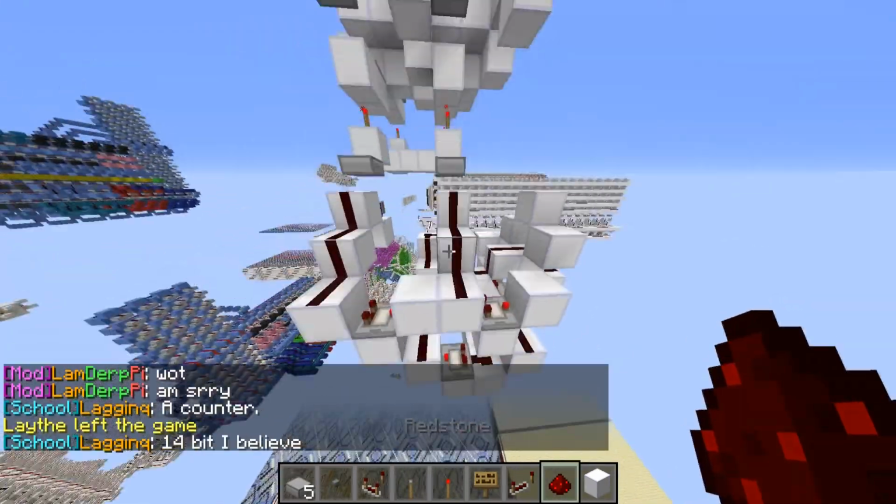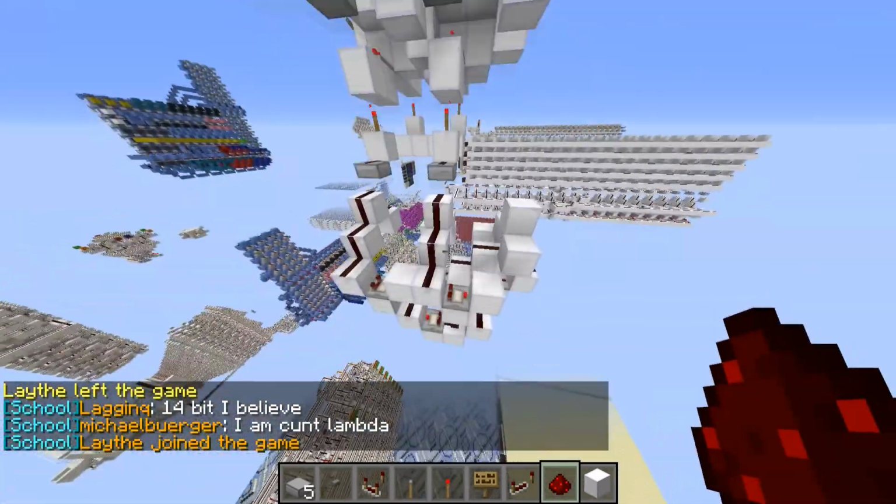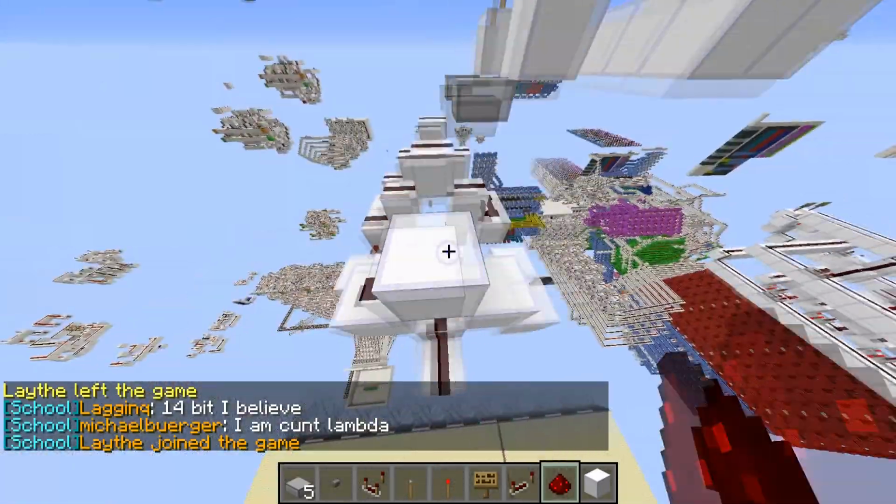Okay, the next few parts are pretty simple. This is almost done. Granted, this is only a 2-bit, 2 deep queue for the example.